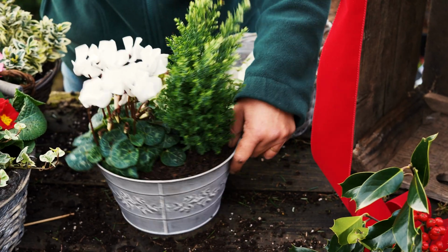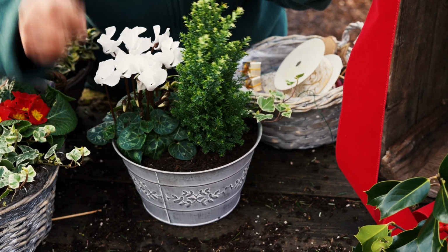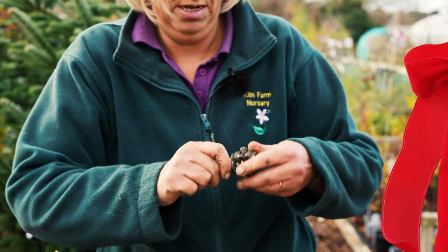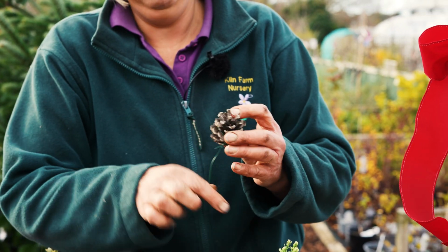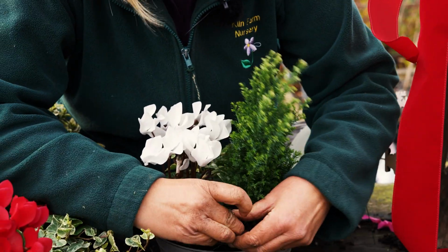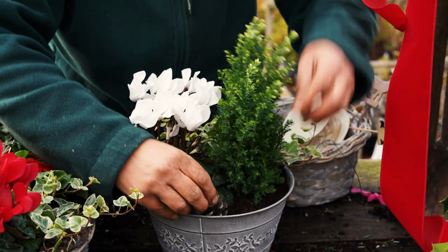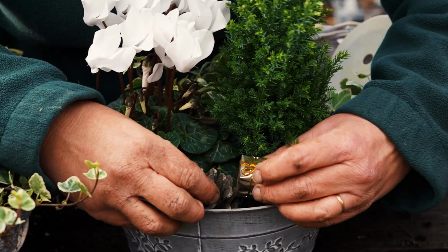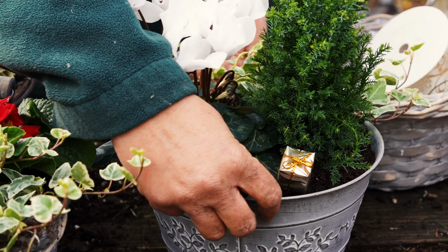So I've got a gap here at the back. So I'm literally just going to do a little bit of wiring to make a little prong, and just pop that little fir cone in that gap just to fill that nicely, and put a little present next to it under the Christmas tree. There we are.